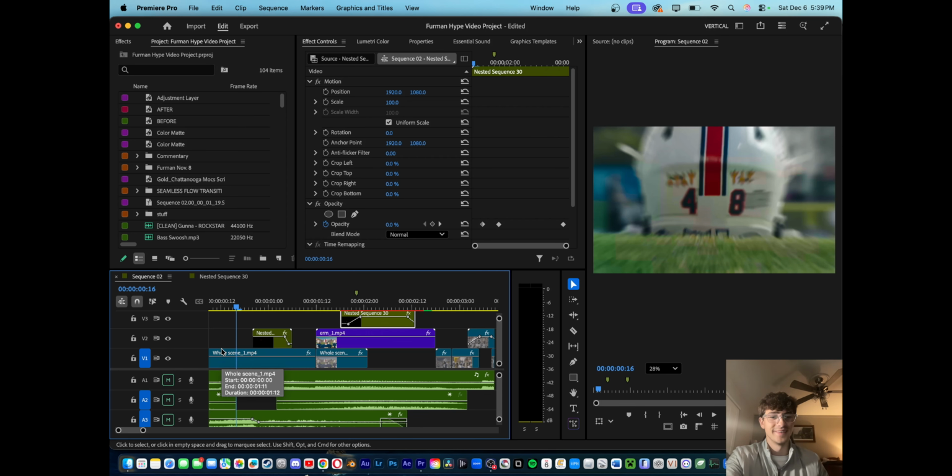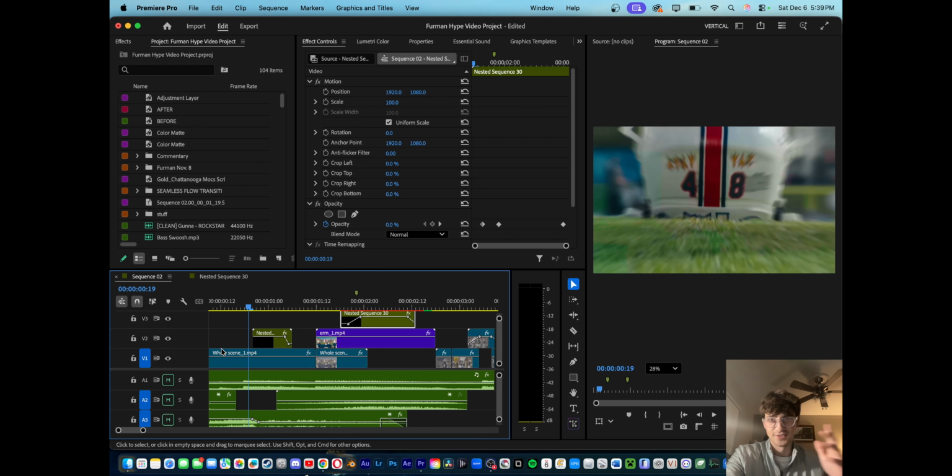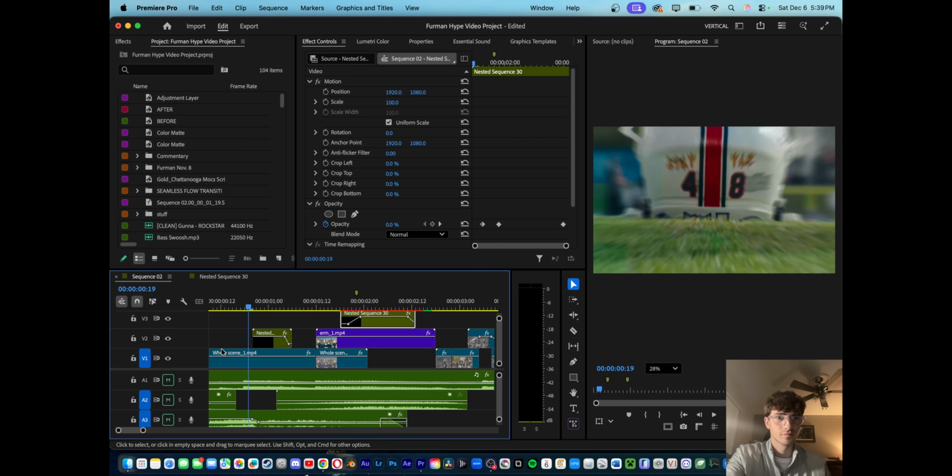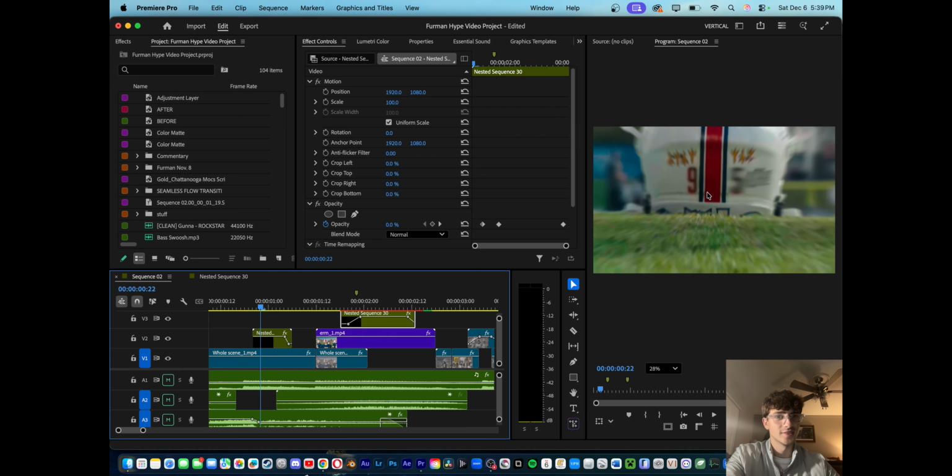Shout out Dom. His edits are just so good. He did a similar effect with numbers, not on a helmet, but with a scoreboard, and so I wanted to do that here. I'm a perfectionist, and this made me mad because the red just didn't really match up with these other numbers.